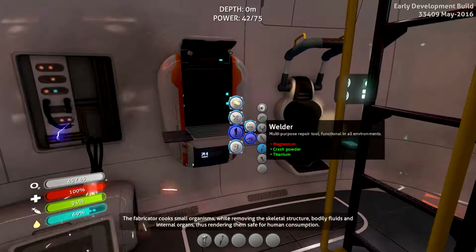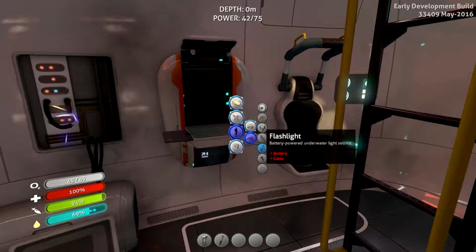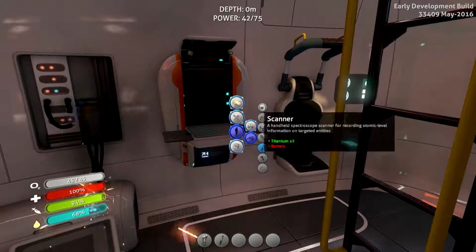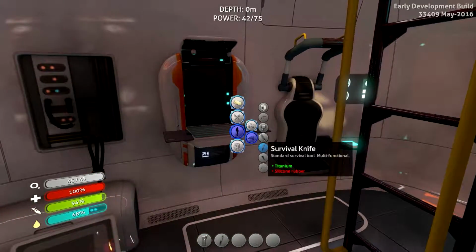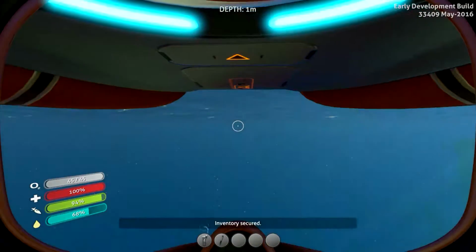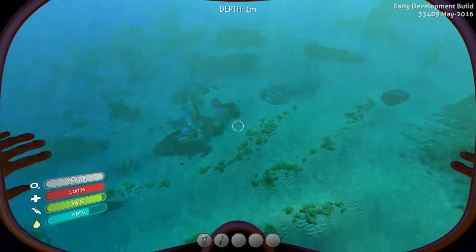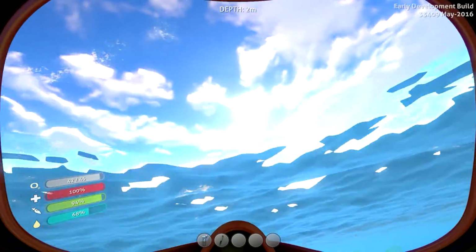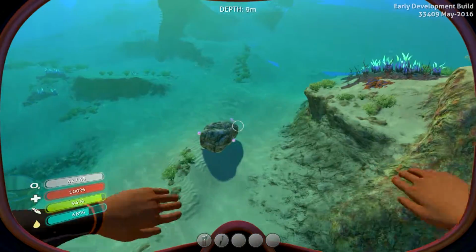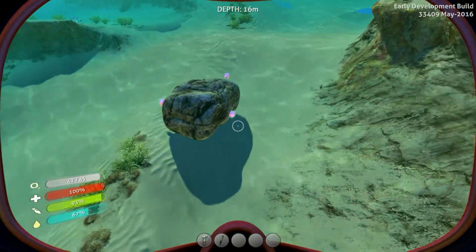I need a scanner. I need a welder, of course. I need a flashlight. I need all of this stuff, right? But I need a scanner and a survival knife. I don't know how to get silicon and rubber, which is actually a big problem because a lot of the stuff I checked requires it.